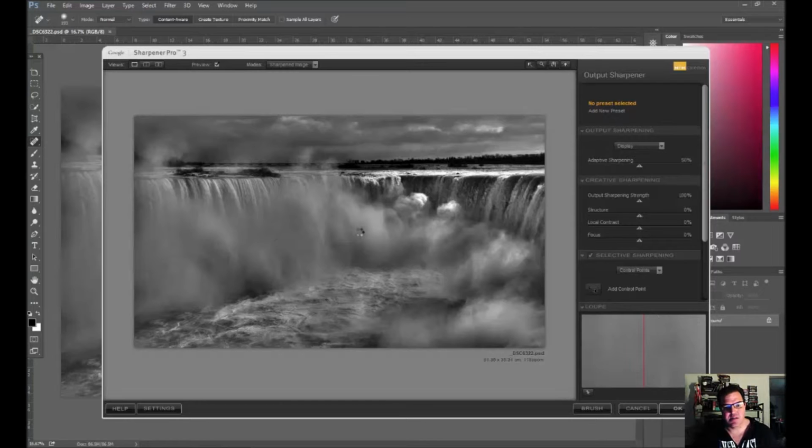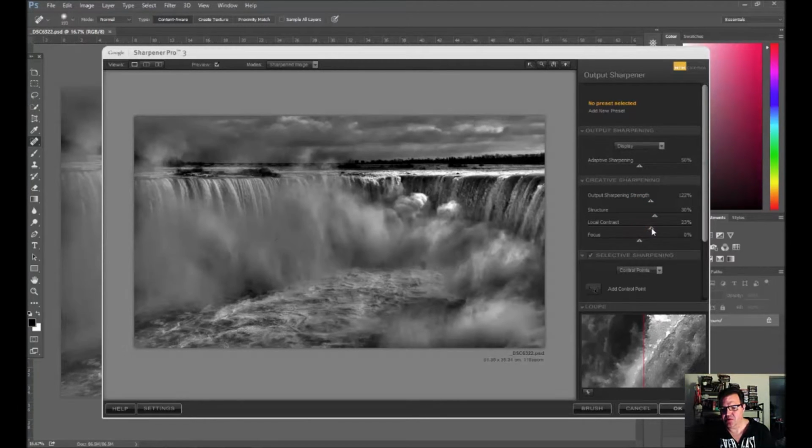All I know about NIK Software is from reviews, and yeah, let's try what works and what does not work. Alright, so down here you see that you have a preview pane on what's working and what's not working, and here you have an output strength. Let me increase that. Let me increase the structure, maybe a little bit the local contrast.